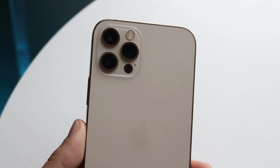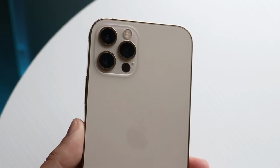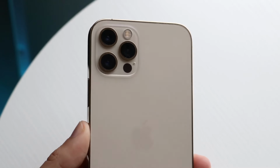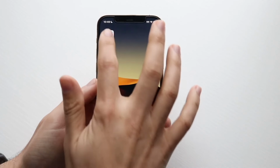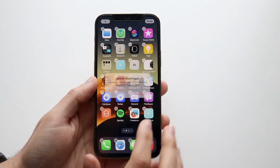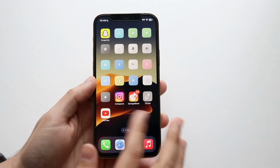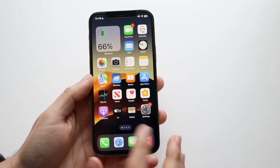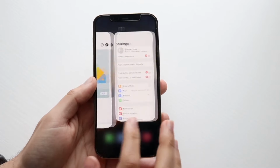On top of that, another very big thing is from the performance side. With the iPhone 12 Pro, you're going to be getting the Apple A14 Bionic chip inside of it with 4 gigabytes of RAM. With the iPhone 16, you're getting the Apple A18 chipset inside of it with 8 gigabytes of RAM. So from that side as well, if you're going to want the longer lasting phone, as always, it's going to be something like the iPhone 16. That's going to be the faster phone in almost every single way.